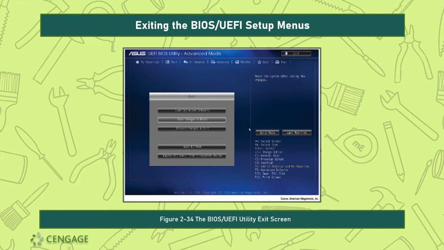Here we see the ASUS BIOS utility exit screen, and you can see there are three primary options: load optimized defaults, which we just talked about, save changes and reset, and then discard changes and exit. So it's saying, we can either go back to scratch from the defaults, we can save the changes you just made and add them into what's already there, or we can discard what changes you've already made and only keep what was approved the last time we had a yes on the save mode.